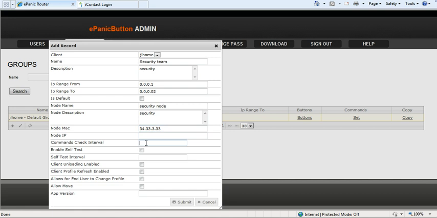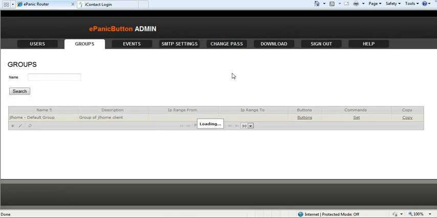All right. The command check interval is something you do have to enter, and that tells you how often the program is going to be checking the system for any new commands. So everyone in this group every 60 minutes will be checking the server for any new commands or new settings. The one thing that I always suggest is enabling refresh profile, so that the end user can always, on demand, get the latest settings just by right-clicking the icon and selecting Refresh Profile.